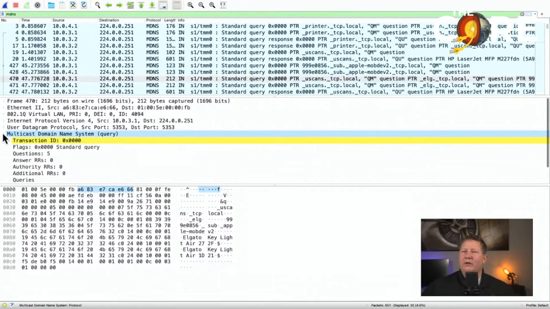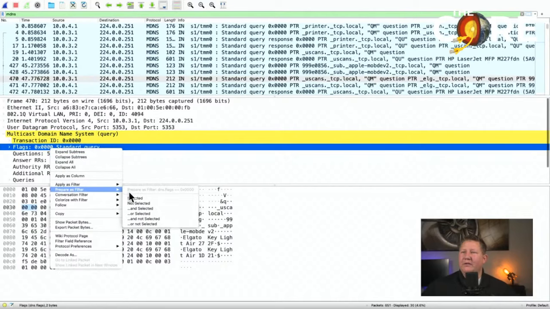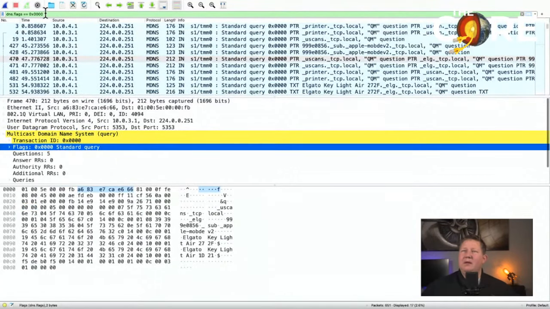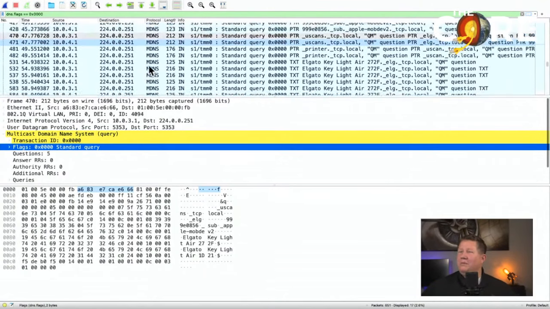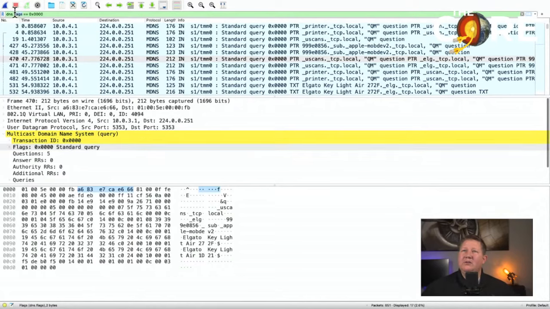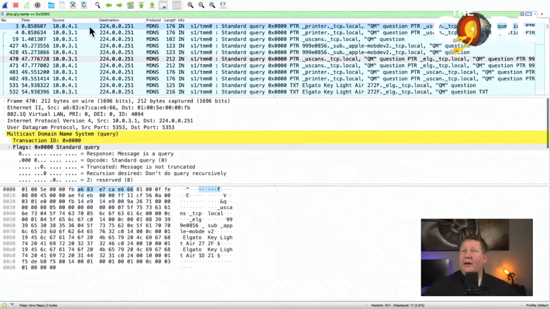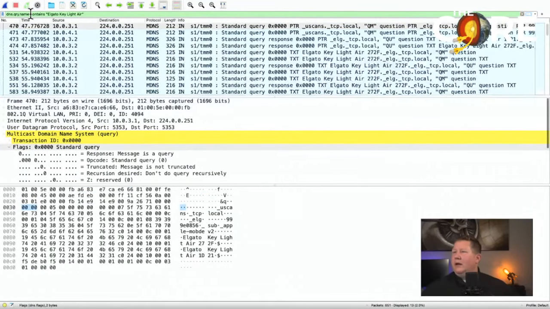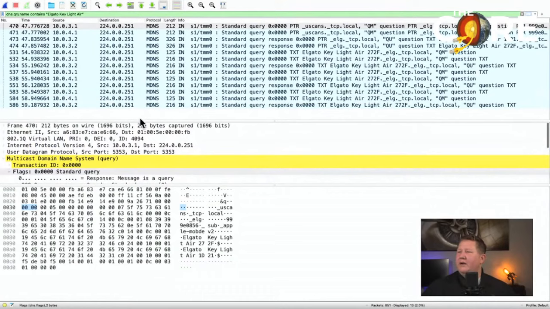But if you don't know exactly what you're looking for, you can apply as a filter the selected, and that's a DNS flag, and that might narrow it down a little bit, but that didn't narrow it down the full way. But I know it changed to a DNS flag. So what I can do here is just change that to DNS query name, and change the equals to a contains, and I can do Elgato Key Light Air. And then that gives me the number of requests there. 13 are displayed. So my flag there in that one would be 13.